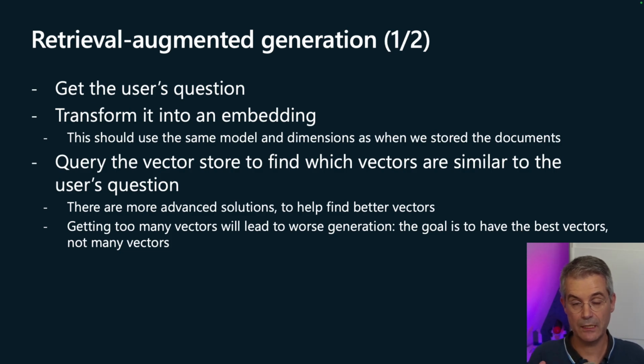There are different ways to do this. The basic way to do this is to, again, use cosine similarity and find similar vectors. There are more advanced solutions, like typically using Lucene, so doing full text search, and then having calculation to see which of those different search engines is doing the best scoring, so you can find the best similarity documents in the end. The goal here is to have a limited number of segments, a limited number of documents that match what you are looking for. You don't want to have tons of them, otherwise the quality will be really bad. You want to have a small number of them which are very good. And so there are different ways to find better text segments. But the most common and easiest way is what we're doing right now, doing a vector search.